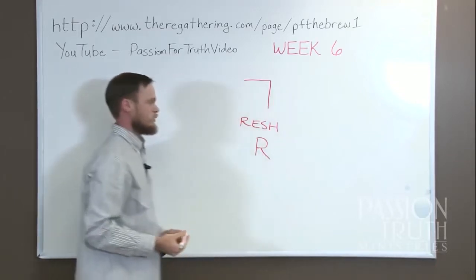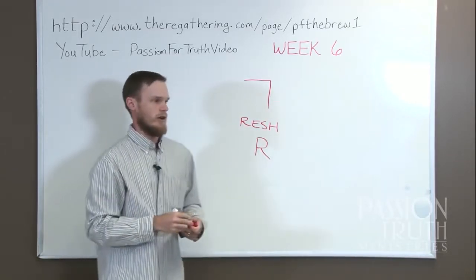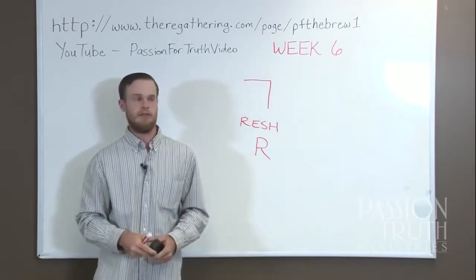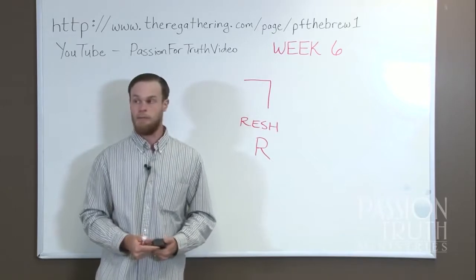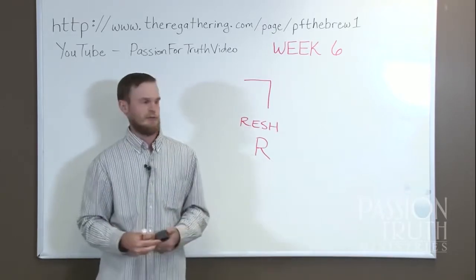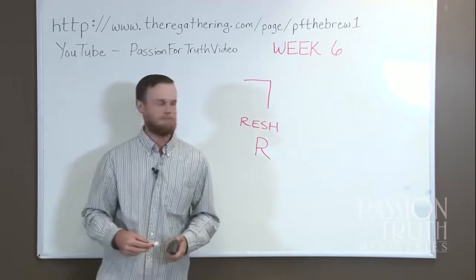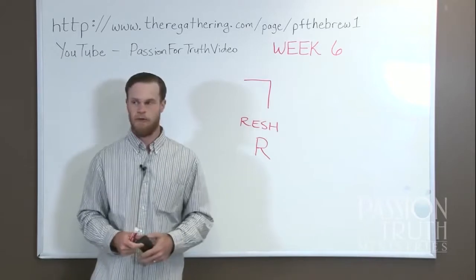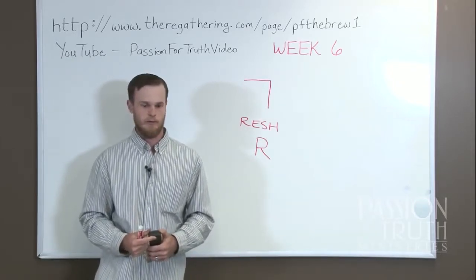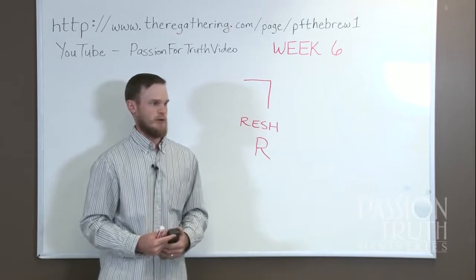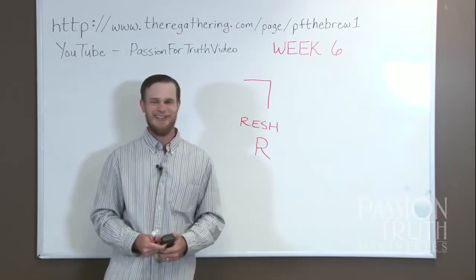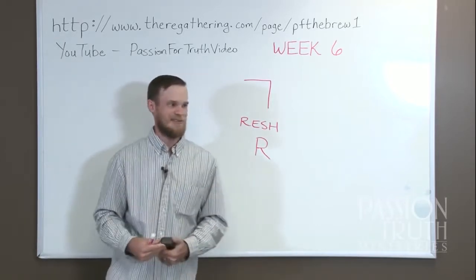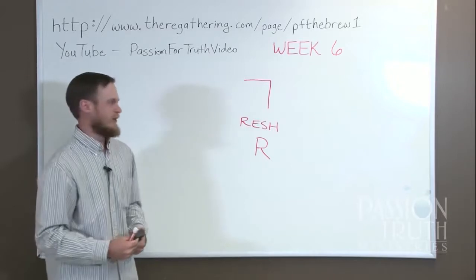My understanding is that originally the resh made the sound of a rolling R, like in Italian, or even the double R in Spanish. It's difficult for me to do because I don't do that on a daily basis. But anyway, in modern Hebrew, it's simply pronounced as an R, as we think of an English R. Although it would be the Midwestern pronunciation of an R, not the Great Britain, New York, or any other dialect's pronunciation. It doesn't become oi. It doesn't become ah. It's actually ruh.